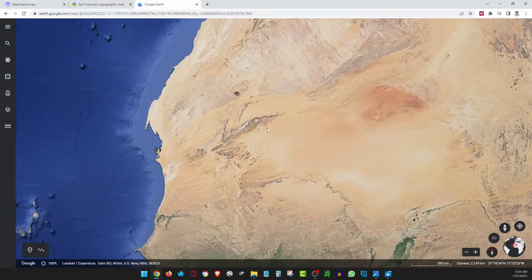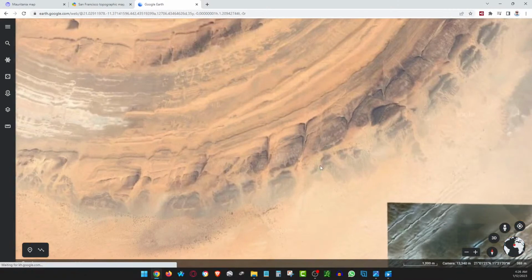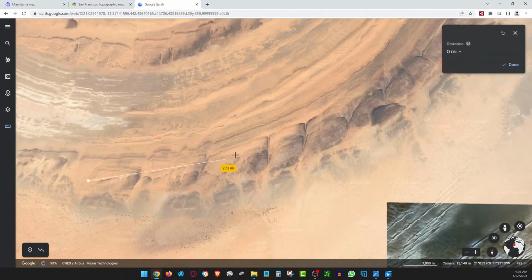Now, what I was going to do is go in here and measure these canal widths. 1, 2, 3. This one is going across. Let's measure the distance of this straight line here. I just don't understand why it's so straight. I'm going to try to go next to it. Is that 4 miles?